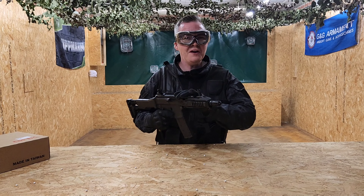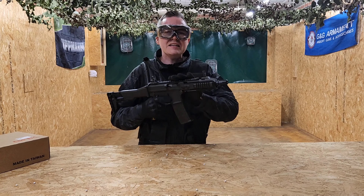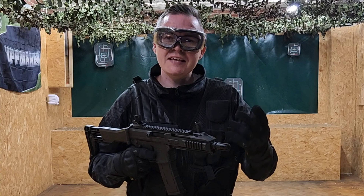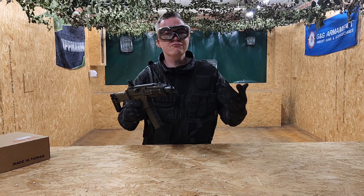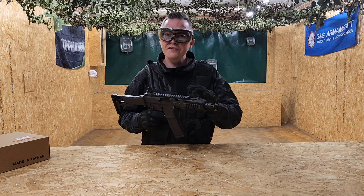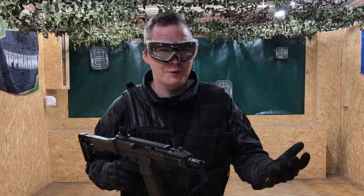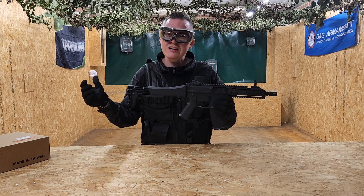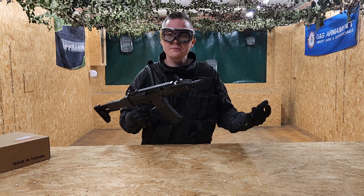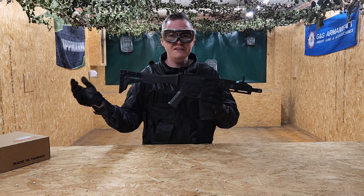So, the final verdict on the G5. As well as looking super cool, it's actually really powerful. With the gas blowback it's got a really snappy sound and a really snappy feel too — you can definitely tell when each shot has fired, which is really nice. With the magazine only being 40 rounds, you need to make sure every shot counts. However, as mentioned, it's snappy and nice to shoot so every shot is going to count anyway. Due to the reinforced nylon construction it's really lightweight and very strong. The semi-automatic and full-auto modes make it ideal for both CQB and outdoor play environments.